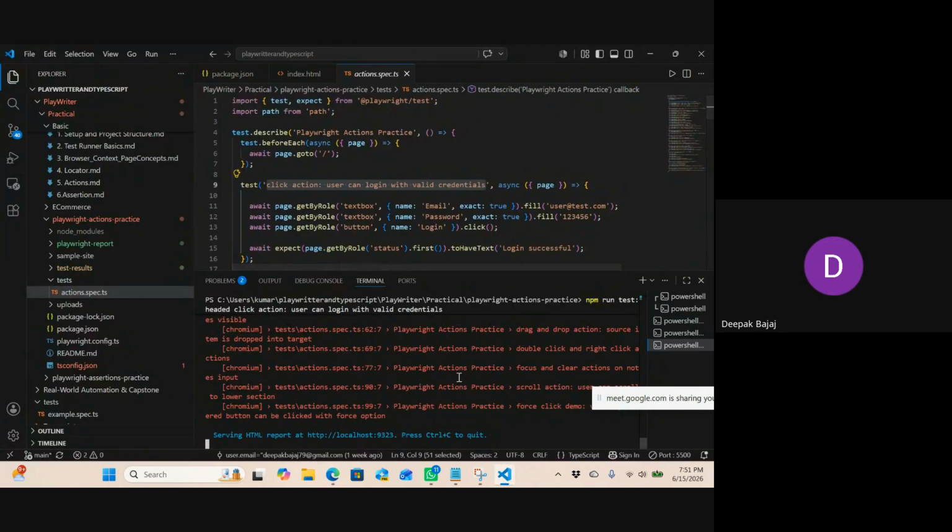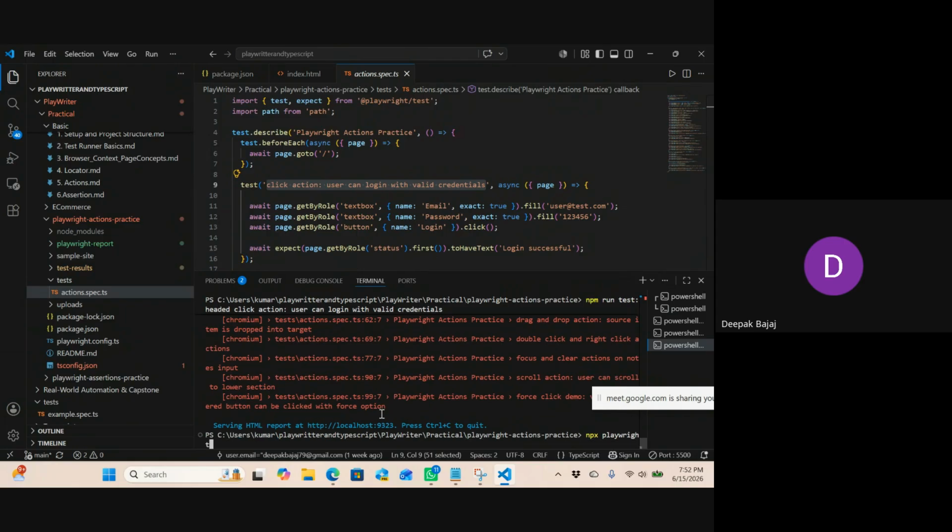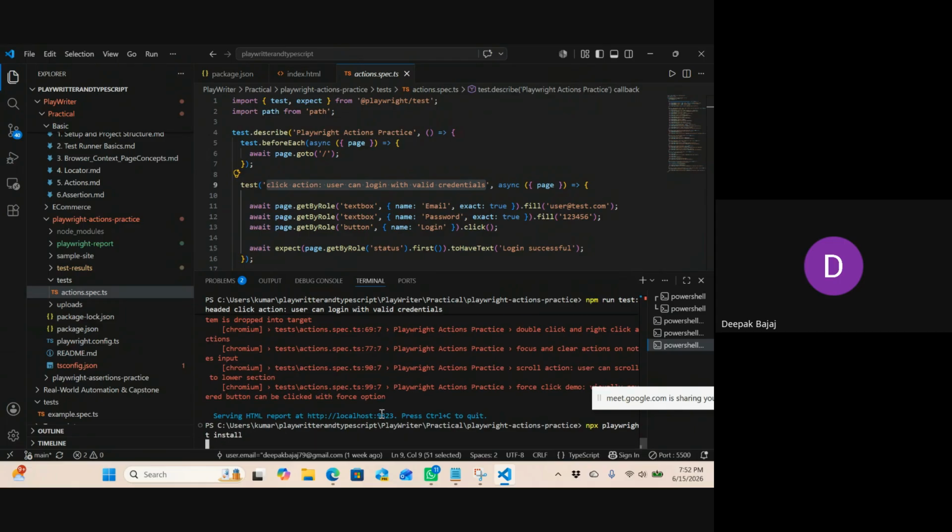You need to run this npx. Control C here. npx playwright install. It's there already.